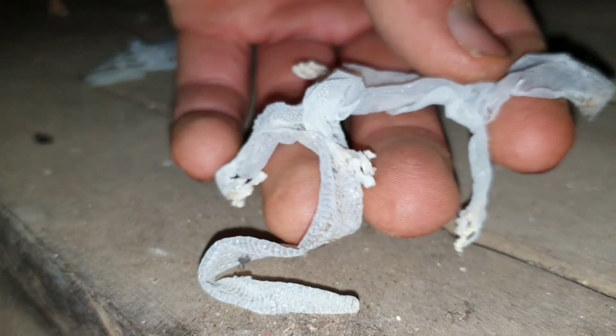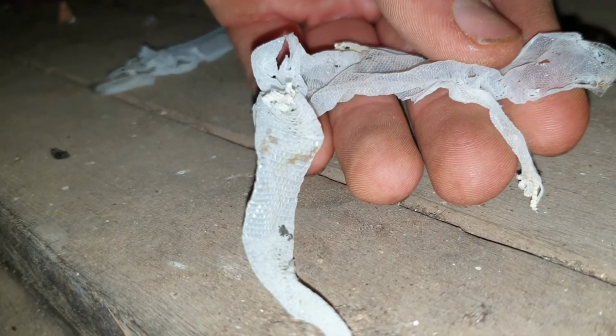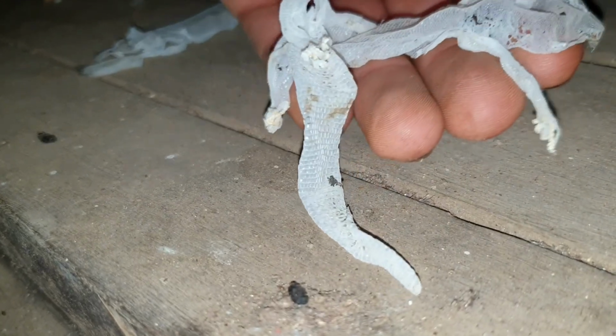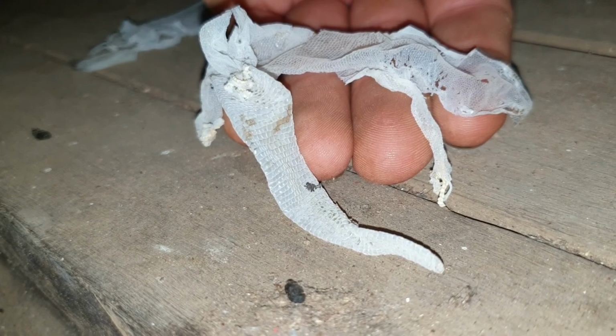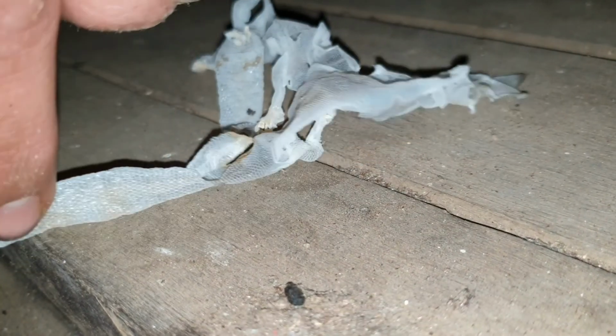Another one of our stops along the way brought us by a JCU field study building. We decided to take the opportunity to explore it. We are JCU students after all, and found some interesting looking gecko sheds here. These are probably the most complete sheds I have ever found of a lizard. Most likely from some type of velvet gecko. I also found velvet geckos on the premises, climbing around.